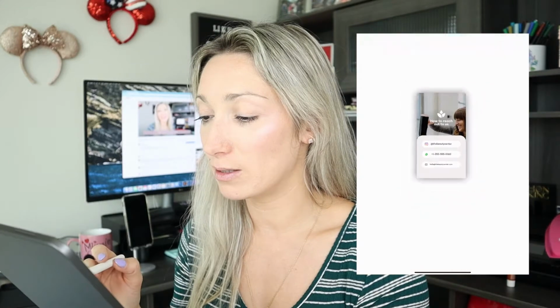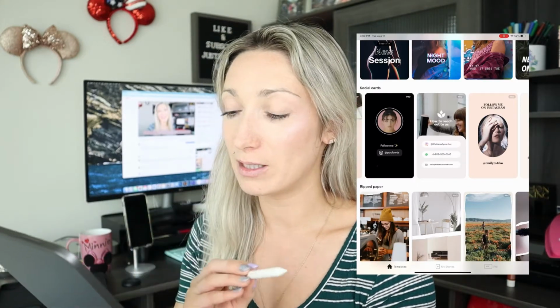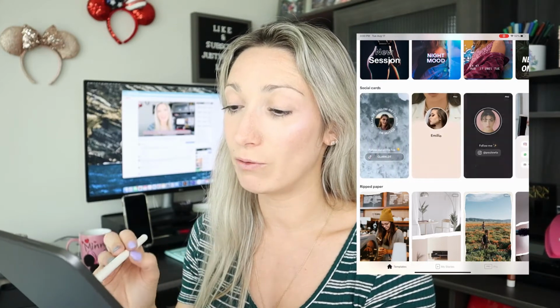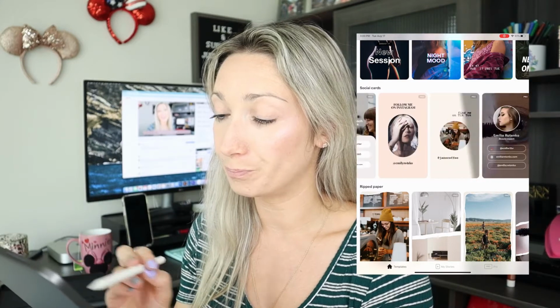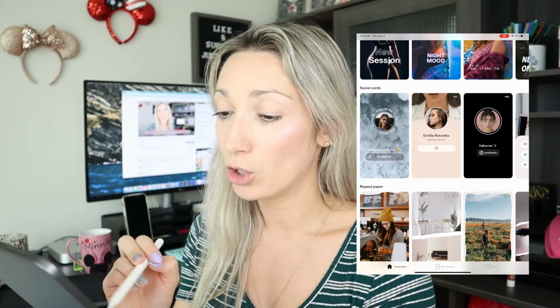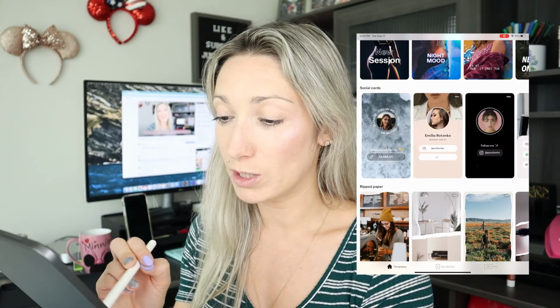I don't want to use this one, maybe some. As you can see, and that's a disclaimer, I am using Mojo Pro. If you don't have Mojo Pro, you cannot use any of those other social media cards. You can only use the free one, which is this one, because the others say Pro. So I guess the only one that is free is this one.